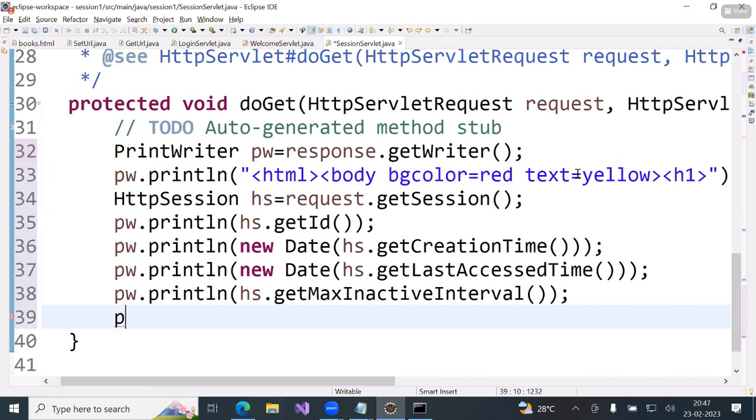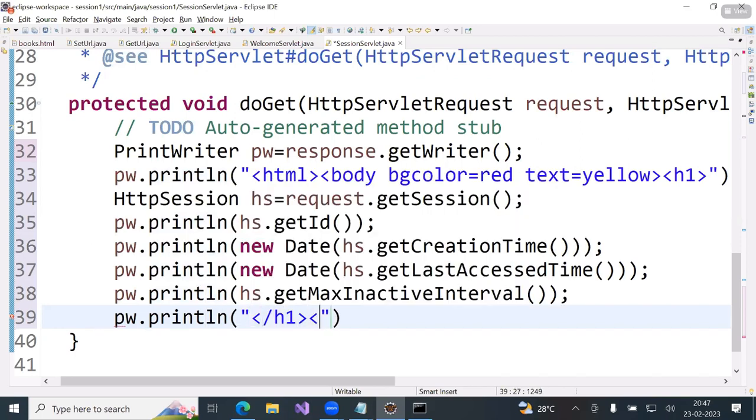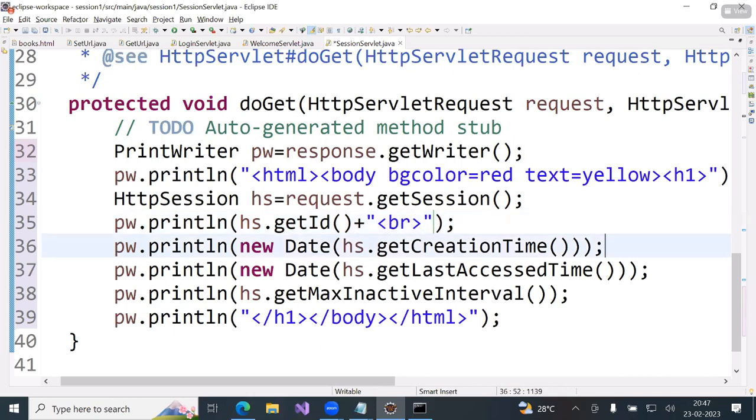After this, level 1 heading close, body close, HTML close. Here, after ID, line break. Here, after creation time, line break. After last access time, line break.